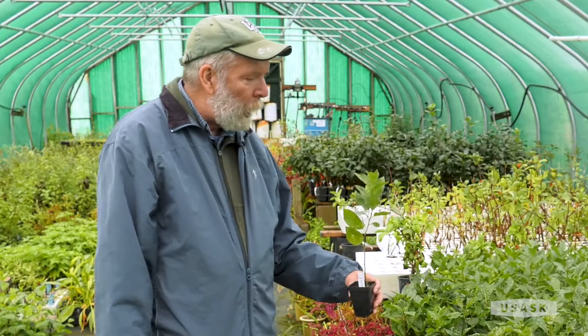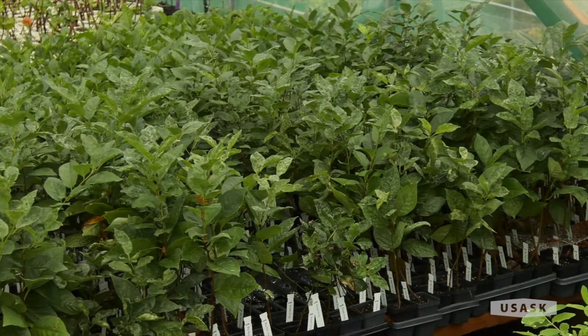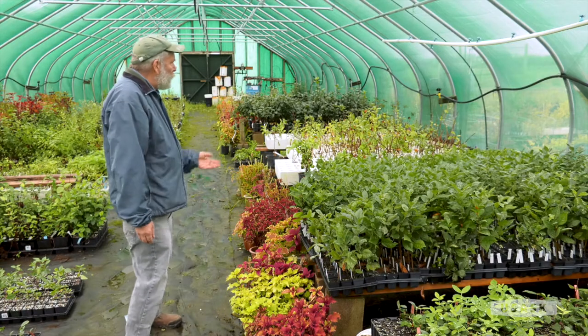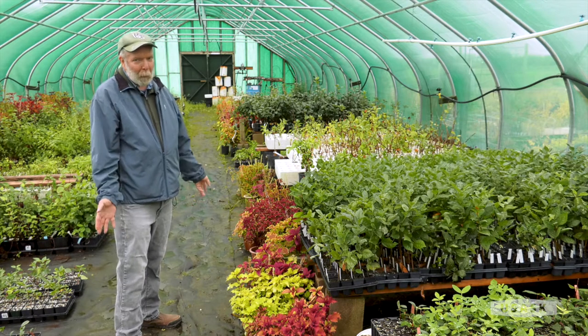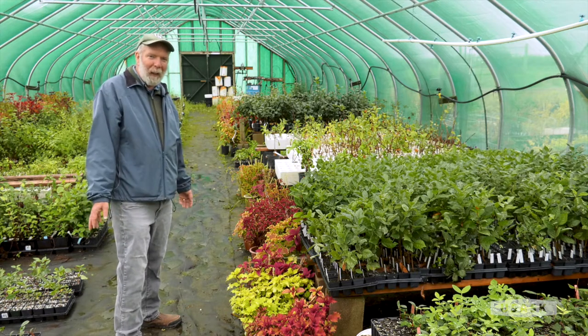These are cherry seedlings — this is typically what a farmer would buy, like a thousand of these for an acre. Our cherries will give you bushes. We have a plant sale where we raise money for horticulture. We also have apples being propagated there in the big star blocks — younger ones and bigger ones farther back. We have coleus that I breed in my classes, and rather than pay the greenhouse bill in the summer we move them out here.